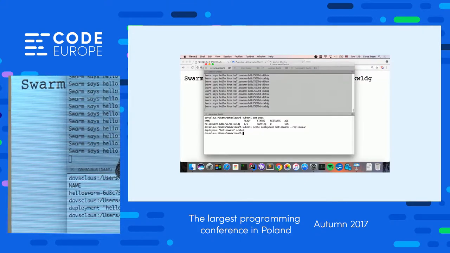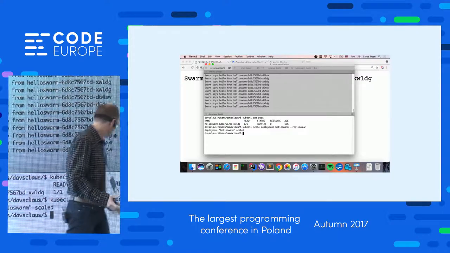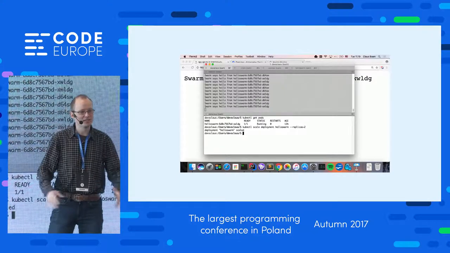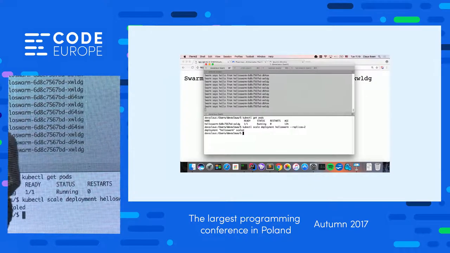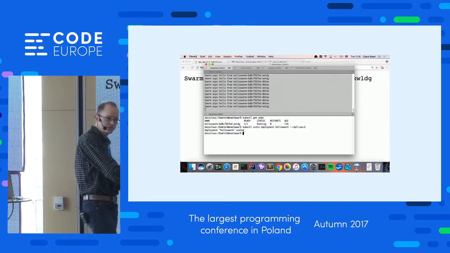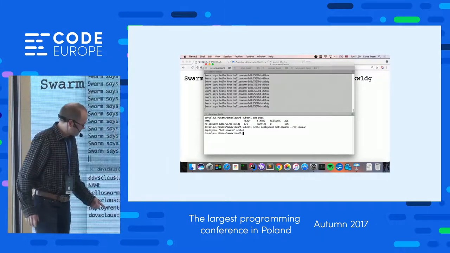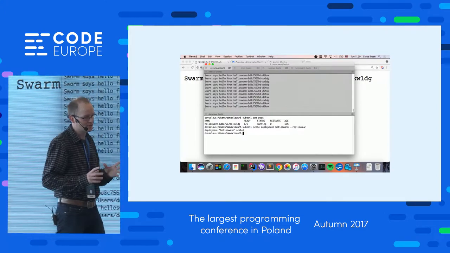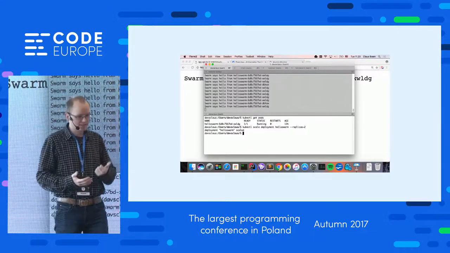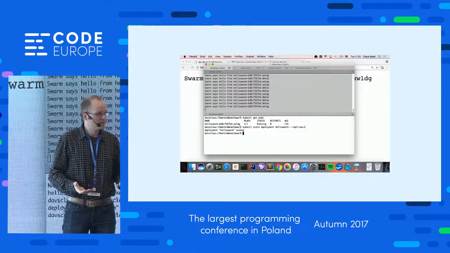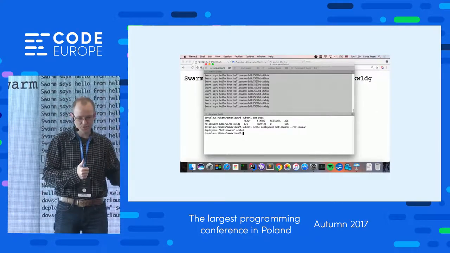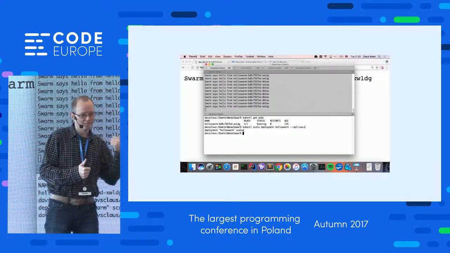Coming back to that error: why was there an error when I told Kubernetes to scale up to two? As a developer, there are some new things to consider. When you scale up your application, something can go wrong even using Kubernetes tools. When you scale up, Kubernetes starts your application — but starting a Java application takes time. What you need to do is tell Kubernetes when your application is ready via a readiness probe. Only when it's ready should Kubernetes route traffic to your application. We did not do that, and there's a bug in the old version of the Maven plugin that caused the readiness probe to be inactive.